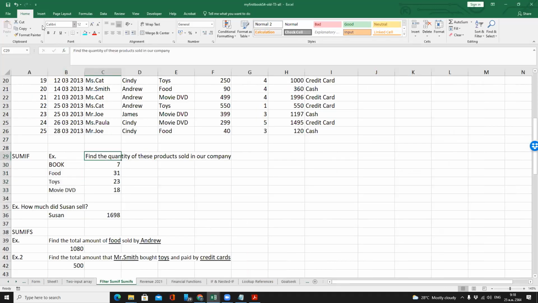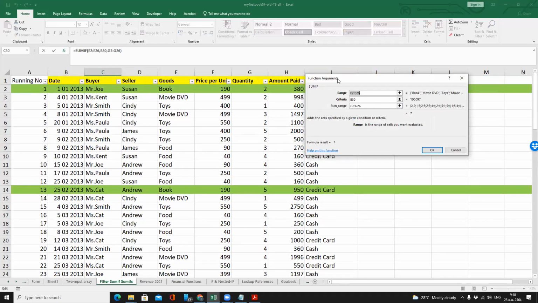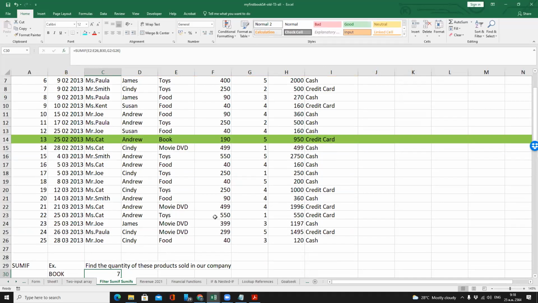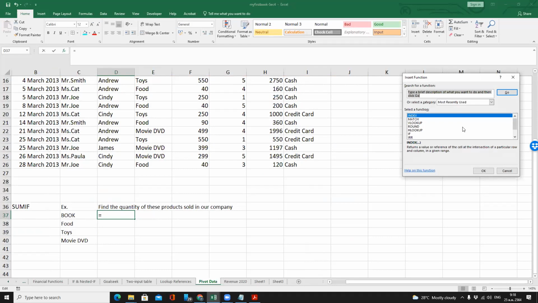For the SUMIF, okay, let's see. The range means where are the cells that store the value that we are considering.